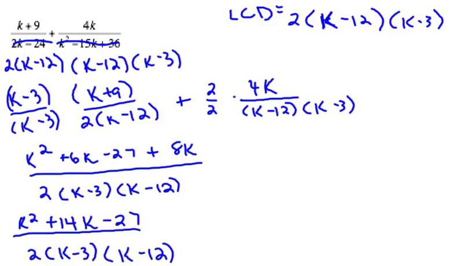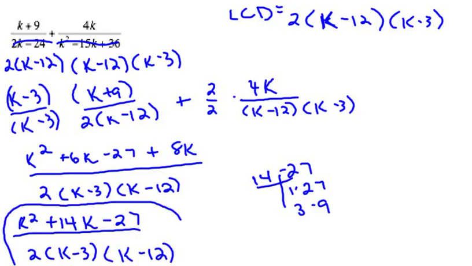So now I have to try to factor that numerator, k squared plus 14k minus 27. And I'm looking for things that multiply to negative 27 and add to 14. Well, my only choices for 27, remember that's the AC method or the T-chart method, are 1 and 27. 2 doesn't go into it, 3 and 9. Those are all your factors, so there's no combination of those where one was positive and one was negative that would add up to positive 14, which means that polynomial cannot be factored, or it's prime. And that tells me that's my final answer.